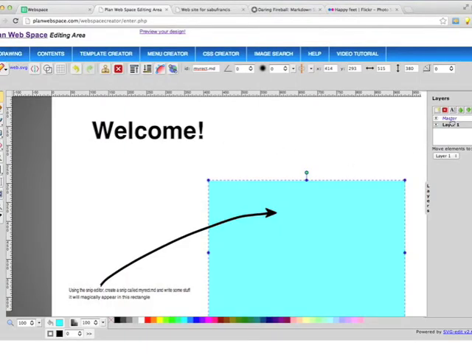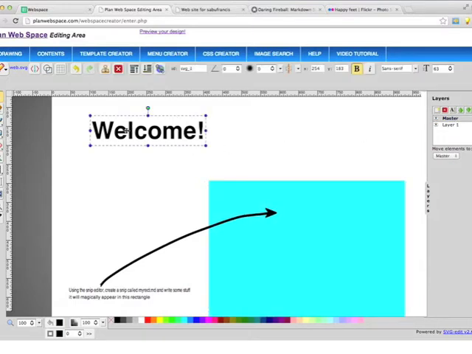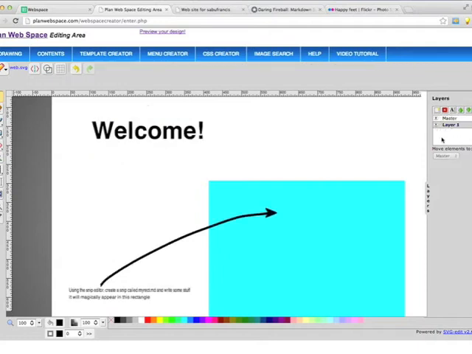Let me tell you a little bit more about this master layer. The master layer is a layer where you insert elements such as the title of your website or your company name or something which is important, which will be seen on all the pages of your web design. Yes, this particular system allows you to have multiple pages. Now how do you do that? You have to create more layers for it.